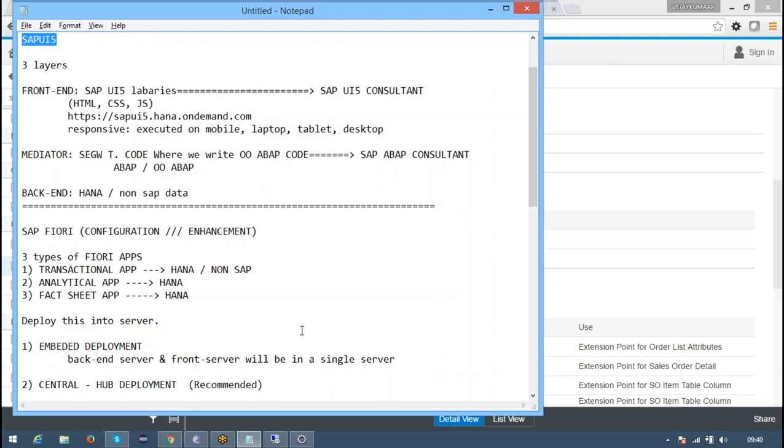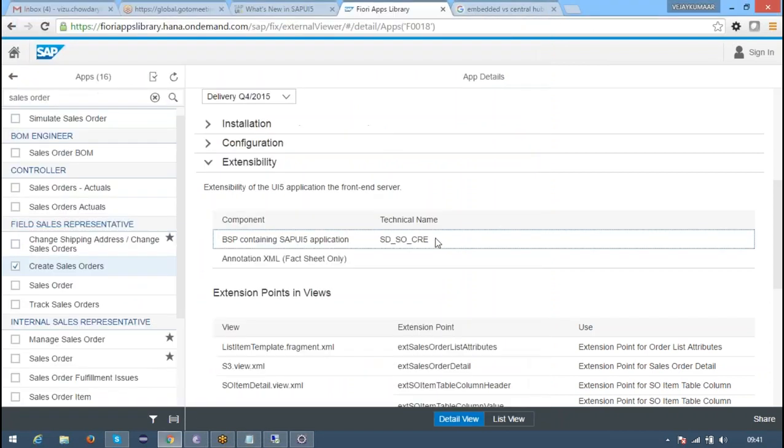In that case, finally, I can adapt the screen and the information that is shown in the system, right? Yes, yes. So now you need to do this. This is a technical name. This is an add-on which is available. We need to add this to the backend SAP Business Suite.